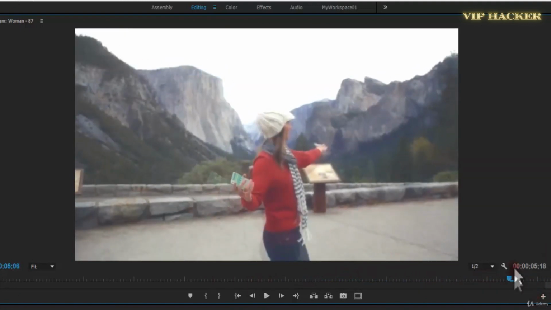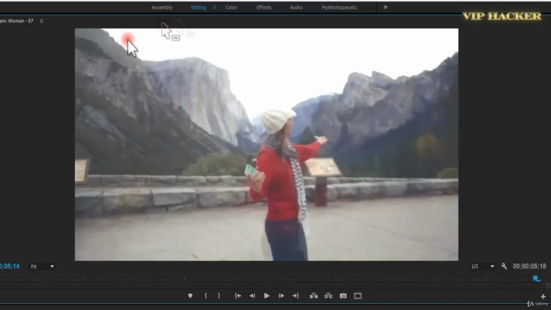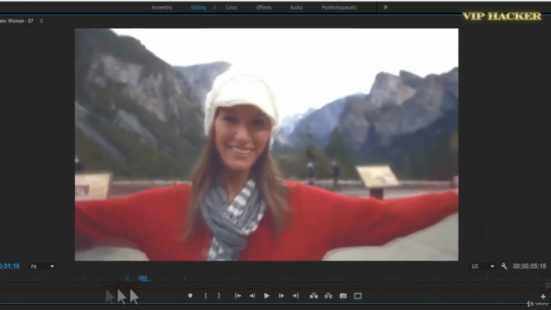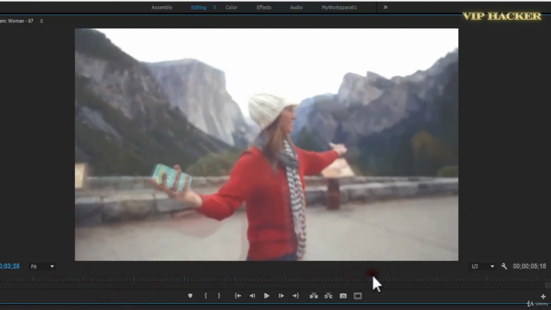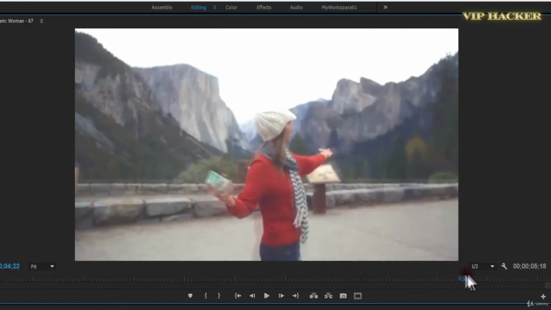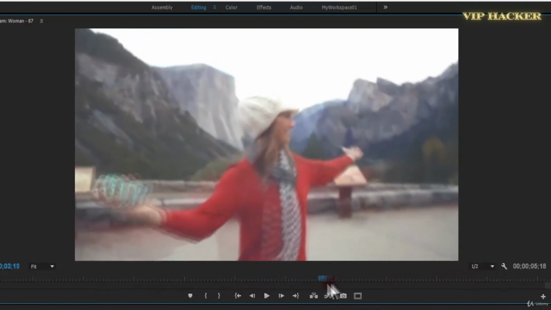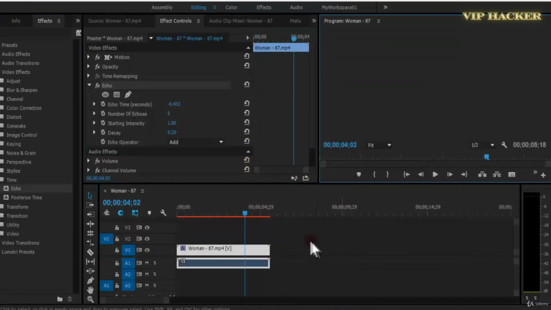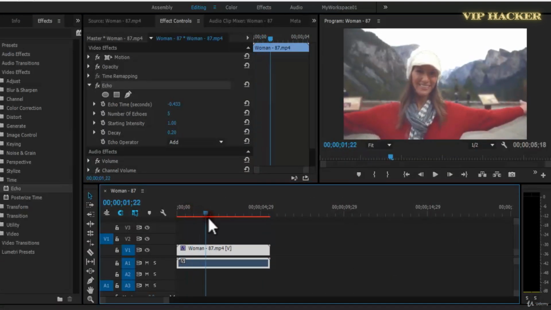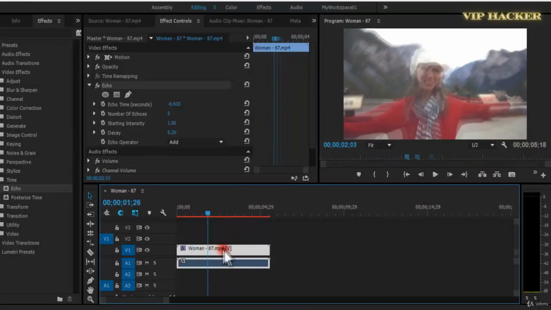So if you can see here, these mountains are also creating echoes as there is movement, and as I had mentioned earlier also, this would happen if there is any transition, or any kind of motion or movement in our video footage. So in this way you can create this echo effect.